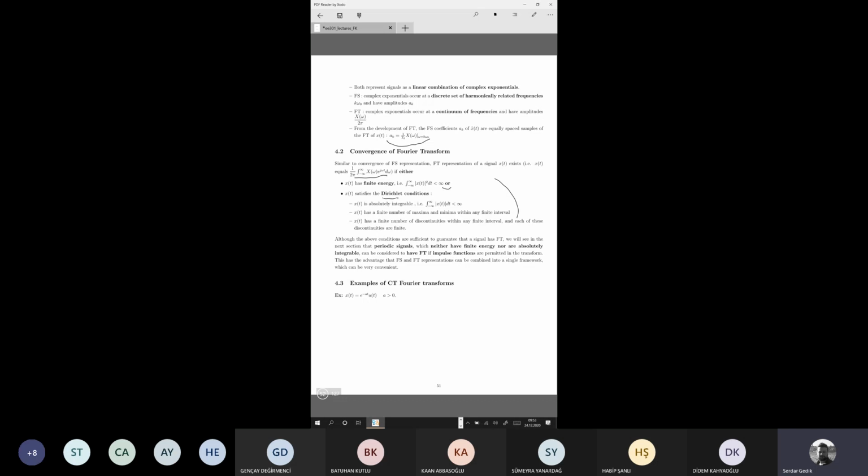Or you have Dirichlet's conditions. So either this one or those must be satisfied. If the first is the case, then you are done. But if not, you should check those three conditions. x(t) is absolutely integrable as before. x(t) has a finite number of maxima and minima within any interval. And x(t) has a finite number of discontinuities within an interval, and each of these discontinuities is finite. These are as before, as we have seen in the Fourier series representation.